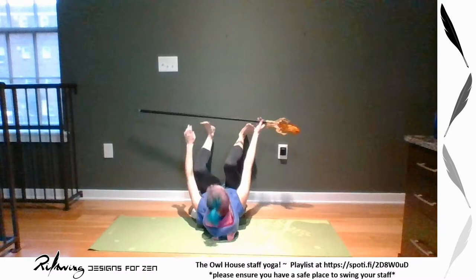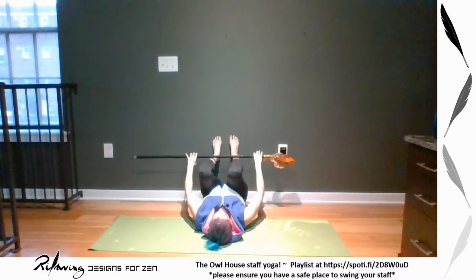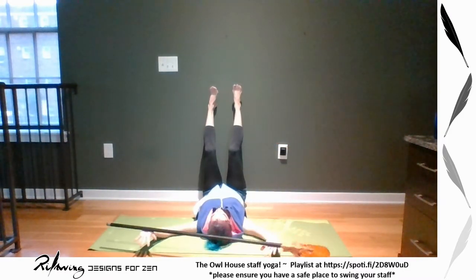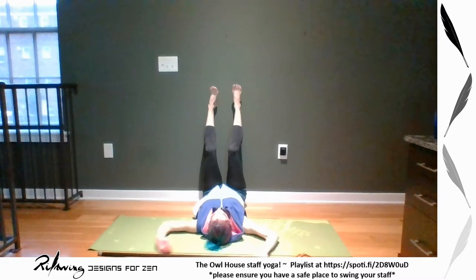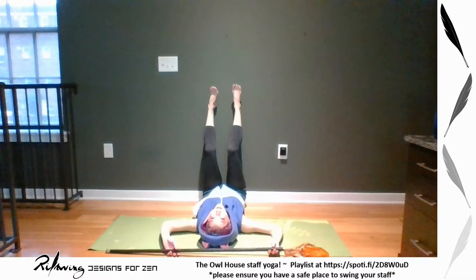Okay, you can bend your feet and just put it on like a pancake, which also feels weird. Or you can hold it with your hands again if you want that weight on your palms. Again, do what works for you.